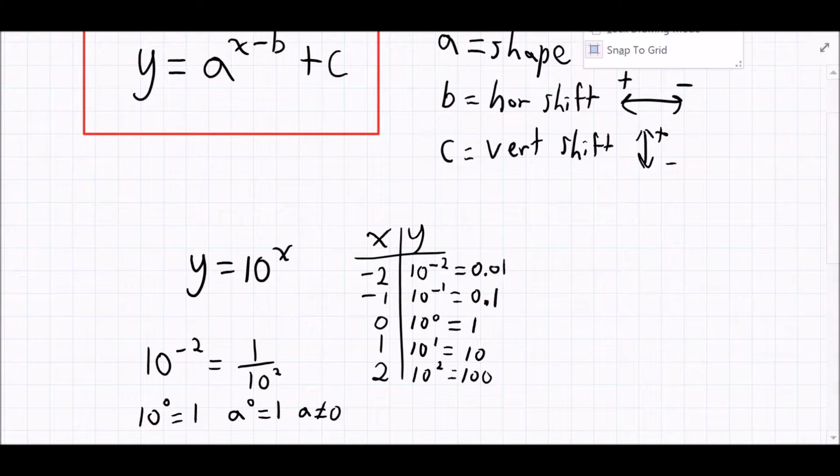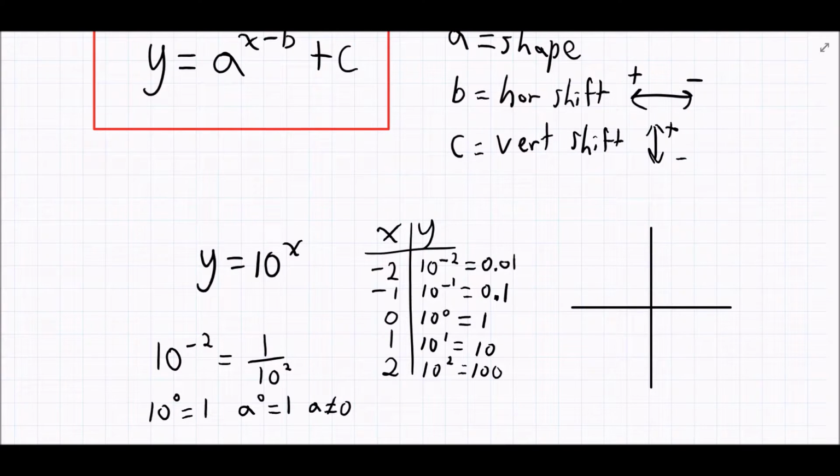So if we were to graph these, I'm going to start by putting on x equals 0, and that's 1. So I'm going to put it right here. If x equals 1, then y equals 10, so I'm going up. Each square is worth 2, so 2, 4, 6, 8. That would put it right there. And if x equals 2, y equals 100. Well, that's way off my scale already. Going on the negative side, at x equals negative 1, it equals 0.1. So that's already maybe really close to the x-axis. If x equaled negative 2, it's 0.01. So that's even closer.